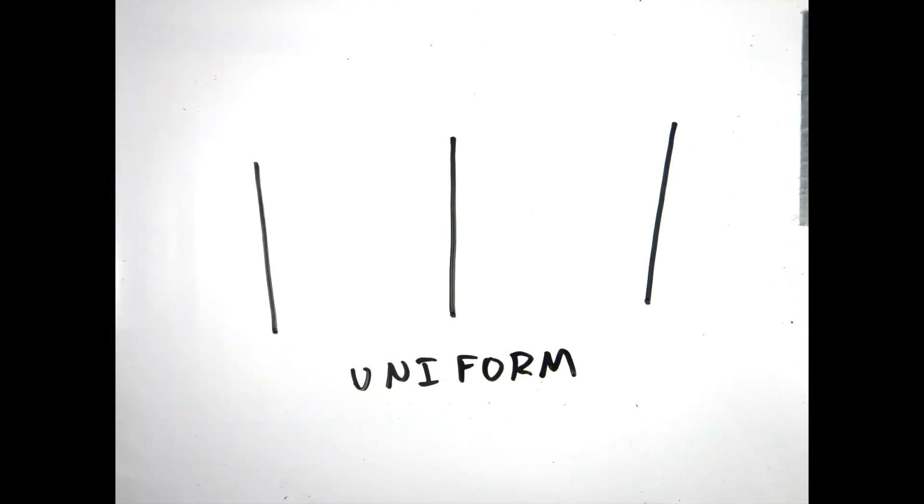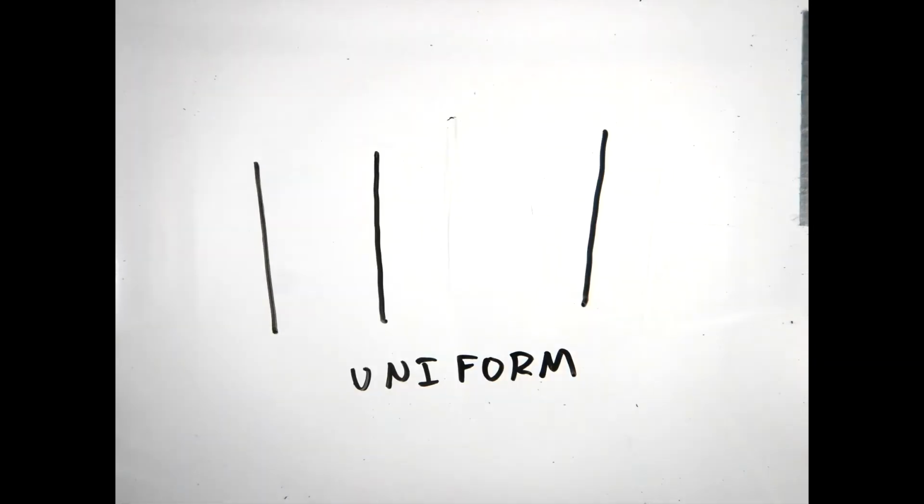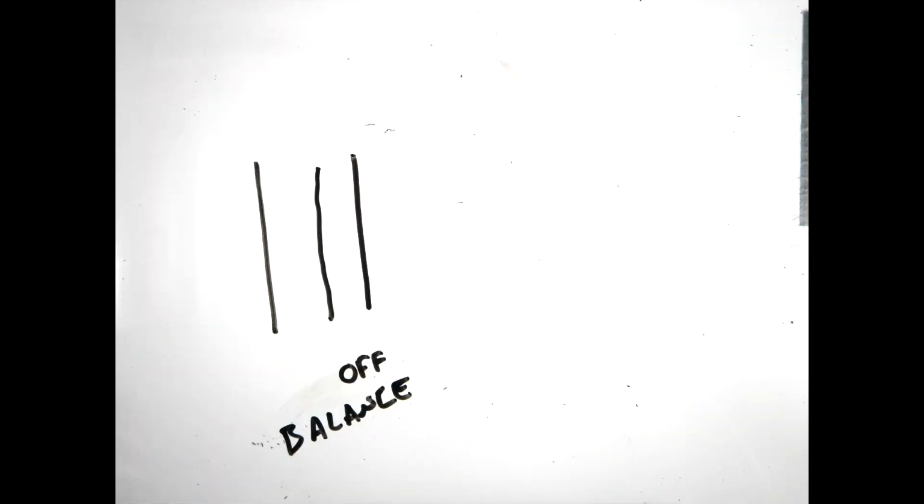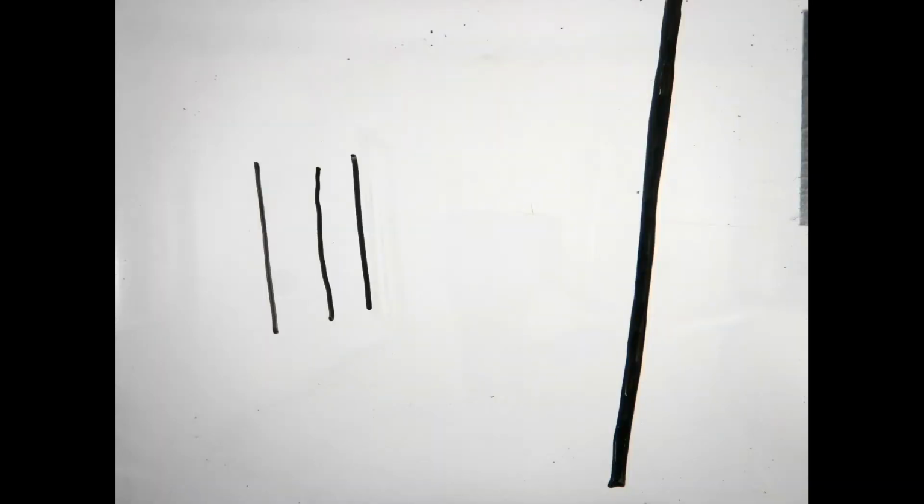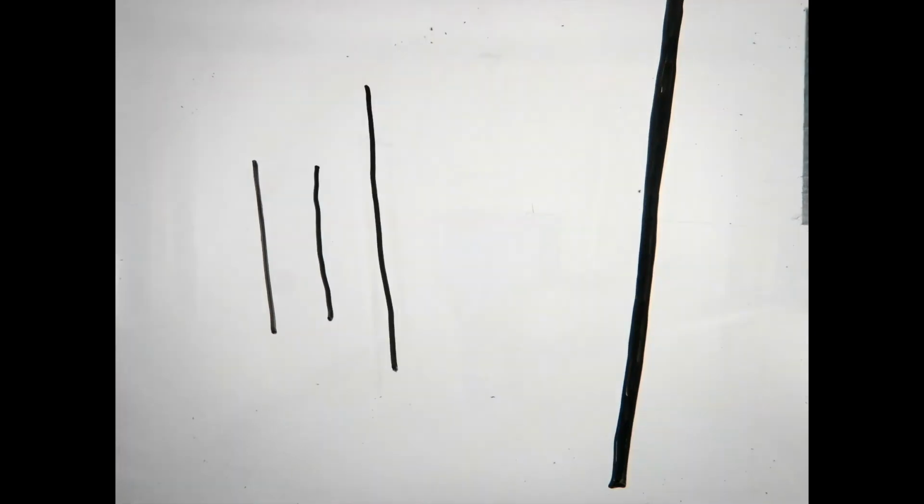I've arranged these 3 lines to be in a uniform pattern. But if I have them move over here, alright, move over. Norman, seriously, we're filming. Then they become off-balanced. Now if I have my friend Ned step up here, and he looks really wide and really tall compared to the other lines, and then I have Norm go ahead and get a little bit longer for me, there we go, and Sally a little bit shorter, and boom!